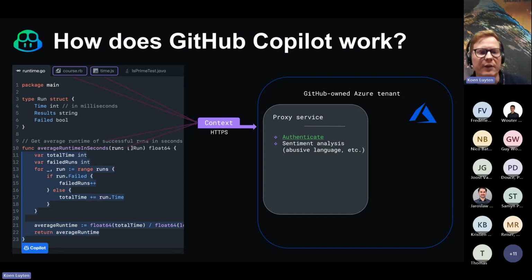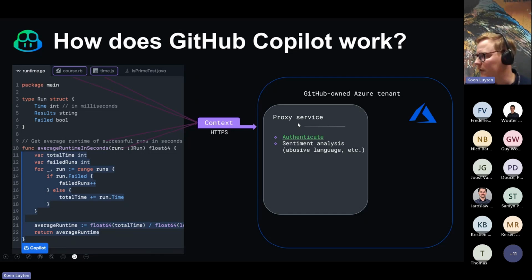Automatically it will look at the method or function names that you're working in, the class names, and the surrounding files that are open inside of your IDE, and so on. It will use that context and securely send it to Azure, more specifically a GitHub-owned tenant on Azure. So important, this is securely sent.